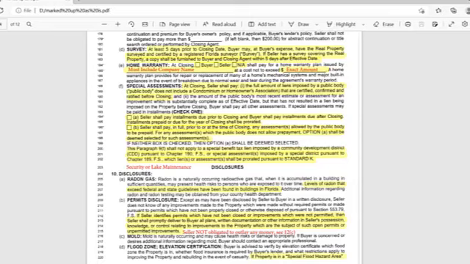Now, if the survey is outdated, meaning it is a survey of vacant land and now there's a house on the property, or there's a survey of a home and a fence and a pool has been added, that's okay. We're still going to provide the survey for the next surveyor to work off of.